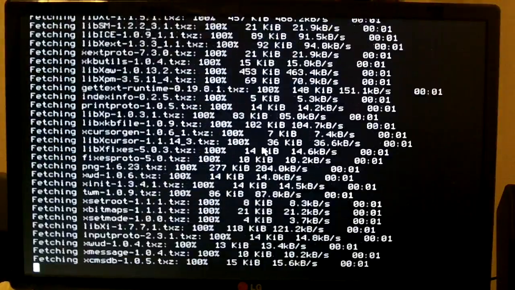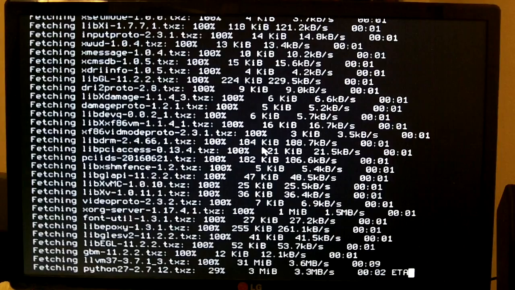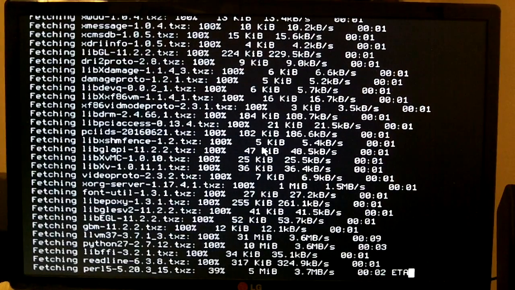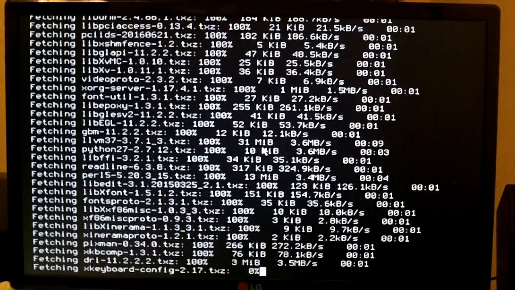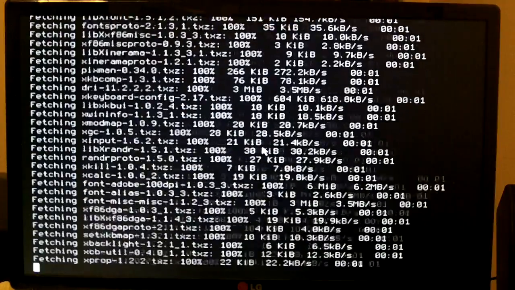Then after we install this, we want to install XFCE4. They have a very nice package manager. Many packages available, and this is the best way to create your system. Then you have exactly what you want.